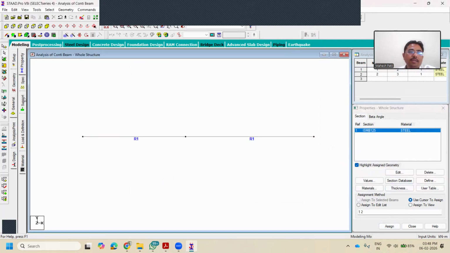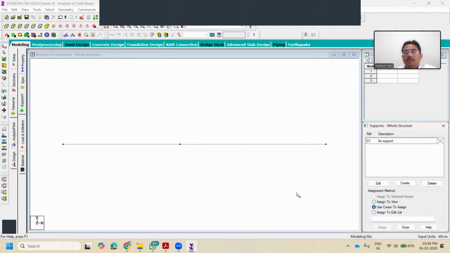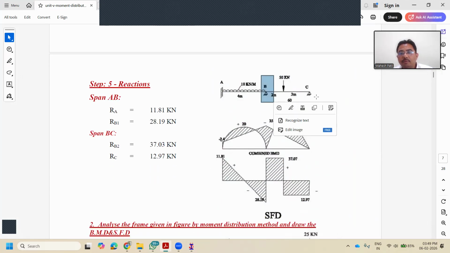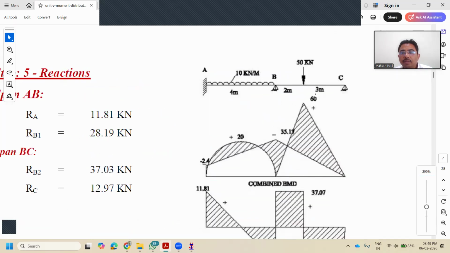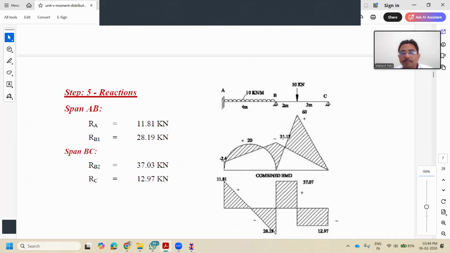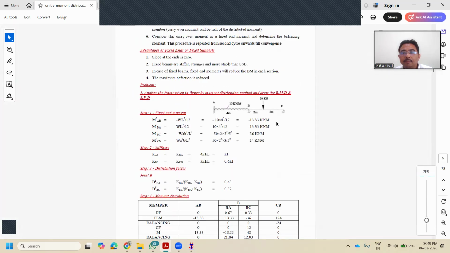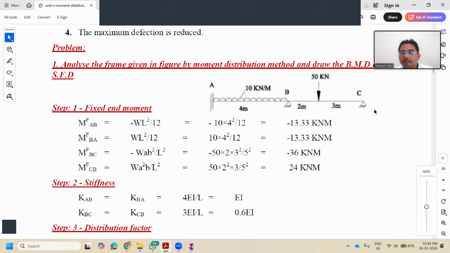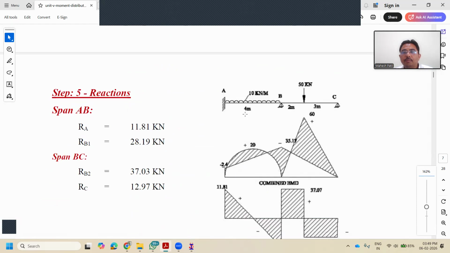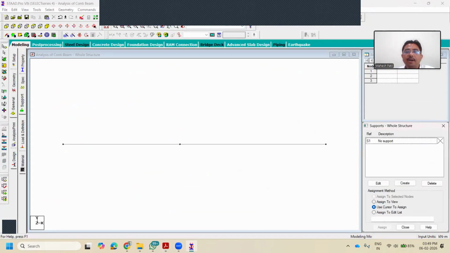Okay. So next is support conditions. If we refer to this PDF, in this problem, analysis of continuous beam, A support is a fixed support, B support is a hinge support, and C support is also a hinge support. You can see over here. Means A support is fixed, B support is hinge, and C, we have to add two supports over here.